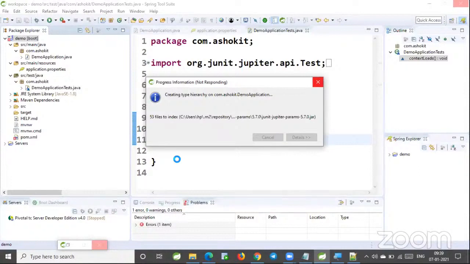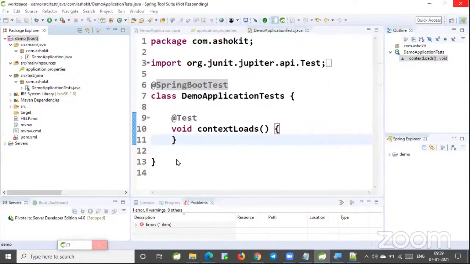The @SpringBootApplication annotation. Inside that, the main method is available. From that main method, our boot application execution is going to start. Lot of things are going to happen inside this execution.